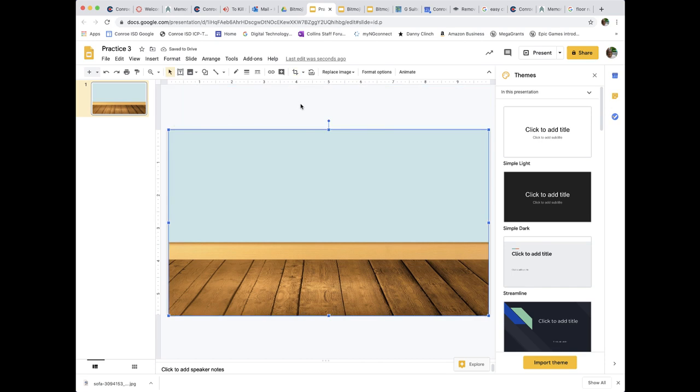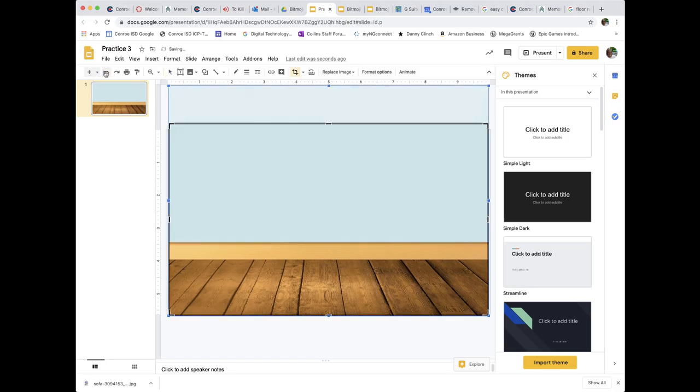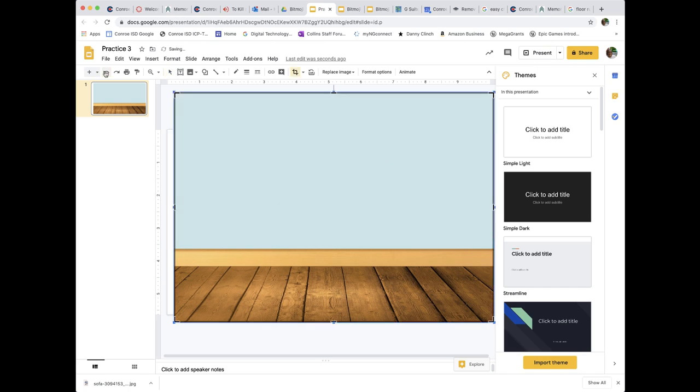I'm going to match it now. I'm going to crop again, double click, bring it down a little bit more, and click away. There's all sorts of ways to resize or crop backgrounds. This is just one way. So if you don't like this way, that's good. Do it another way. Also, by the way, if you make a mistake, you can also do undo, and you'll see that your cropping comes back to you.